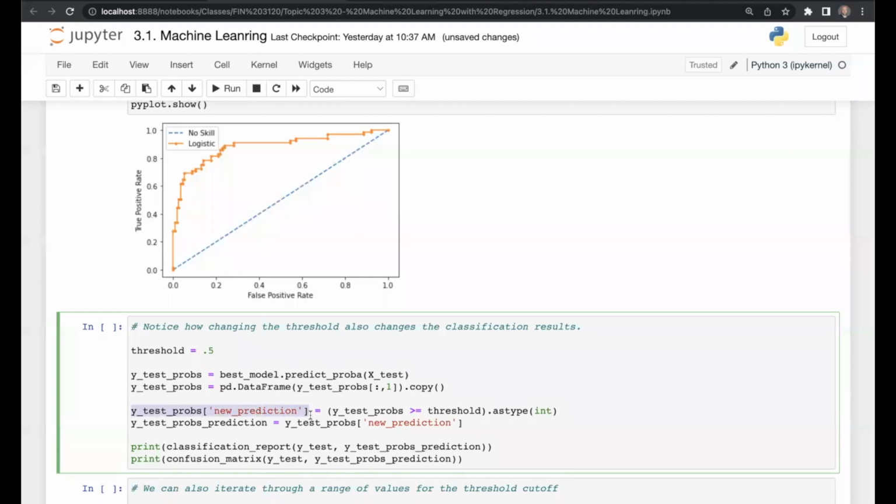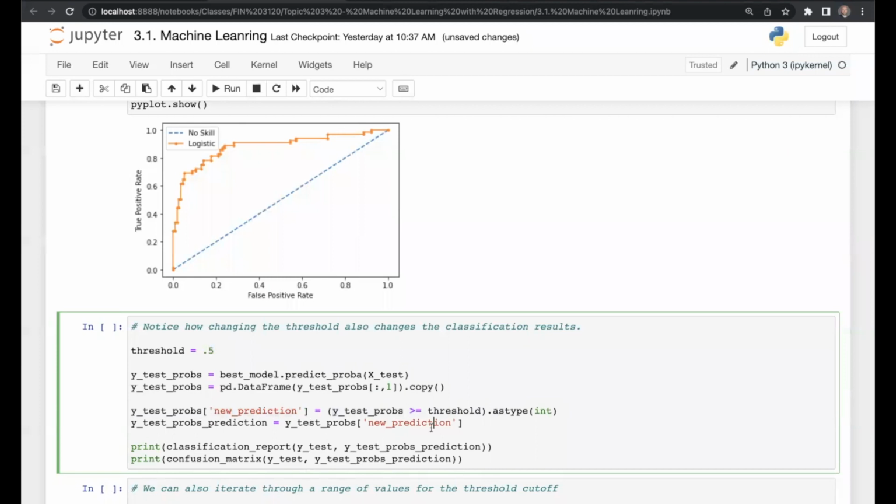We already have a prediction, the predictions we've already discussed relative to 0.5. Our new prediction is going to say anytime the probability is greater than or equal to the threshold, in that case this 0.5, we're setting it up like this so we can change it, it's going to be a true value, and we know trues take on a value of 1, so it's going to be a 1.